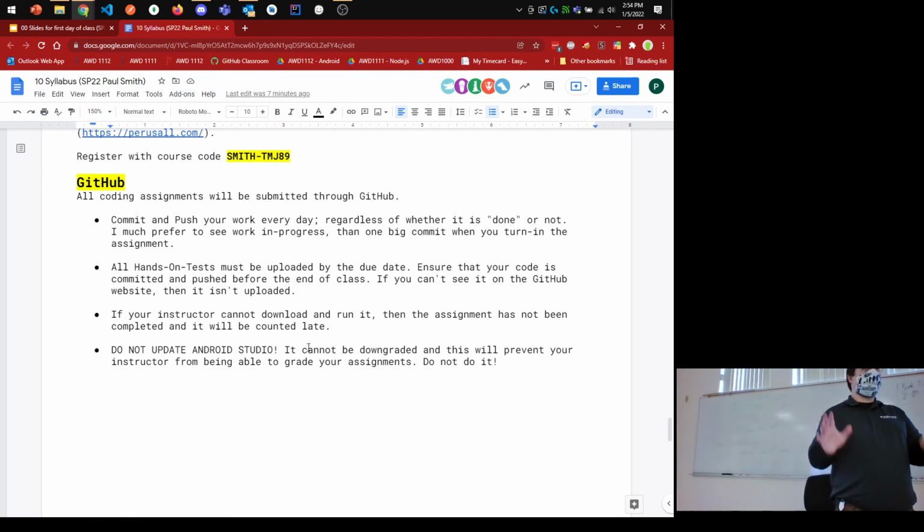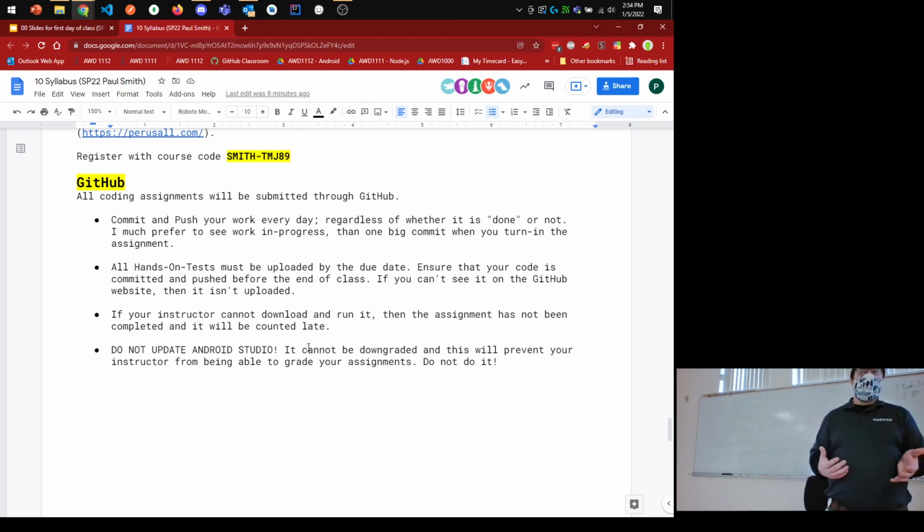So if you think that you're running into a bug, you're thinking that bug is caused by a particular version of Android Studio, please do not update Android Studio. If Android Studio asks you, hey, there's a new version, say no. Please say no. Because there have been many cases where they've made significant changes in updates, where buttons have moved around or there's been incompatibilities from version to version. So I really recommend you don't update Android Studio. Cool.